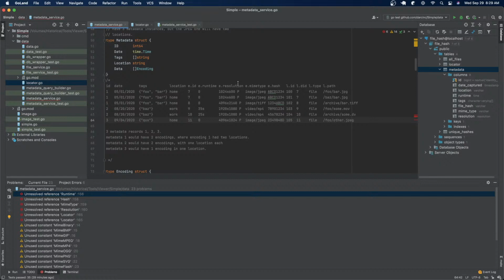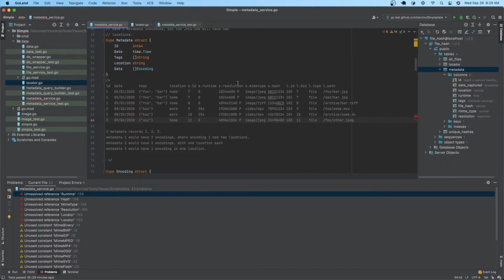It could be that of those 100 milliseconds, 75 milliseconds is specific to this query, and 25 milliseconds is just roughly the overhead of getting back and forth from the database.